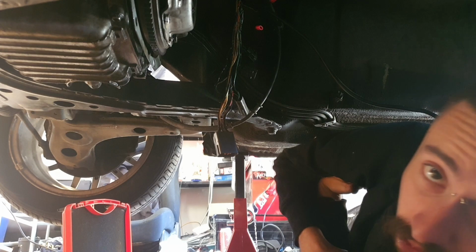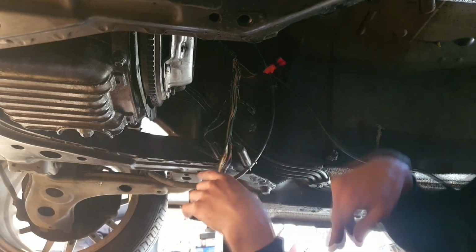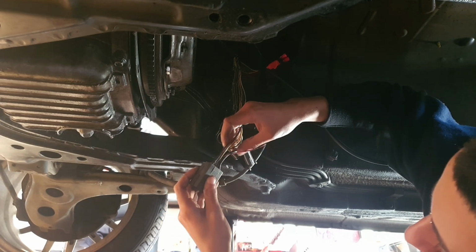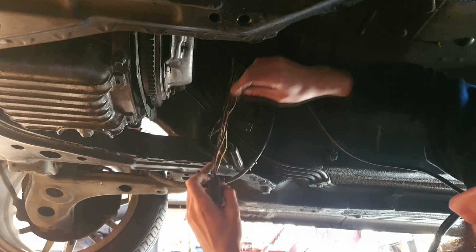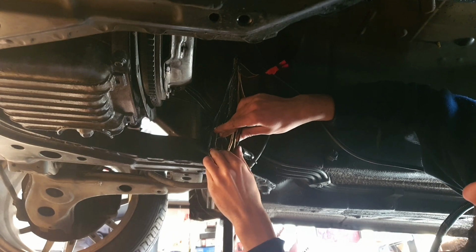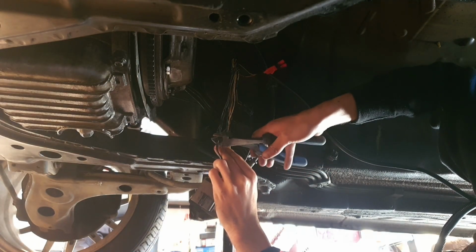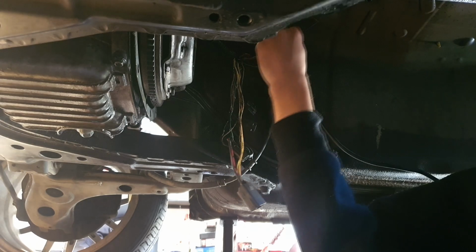But now we're going to find the other two wires that we need and do exactly the same to the other wires. So now we need black red and black blue. So I found black blue and black red. They're the two biggest ones on this big plug here. The easiest ones. So what I'm going to do, I'm going to chop those off here, like so, and I will strip both of these.